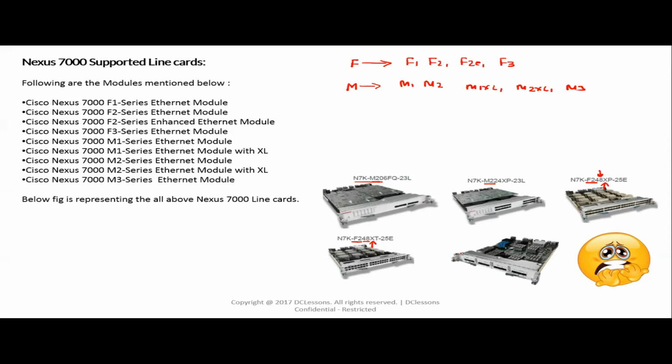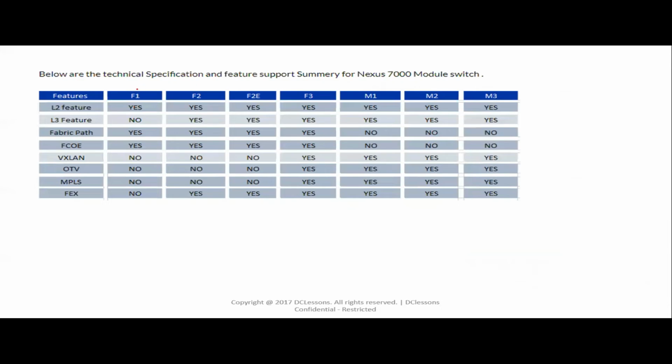Now let's talk about the capability of features these line cards support. Let's talk about the F1 series line card. F1 series line cards only support layer 2 feature. No layer 3 or advanced layer 3 feature. It supports L2 feature, it doesn't support L3 feature, it supports fabric path, it supports FCOE, but it doesn't support VXLAN, OTV, MPLS and FEX.